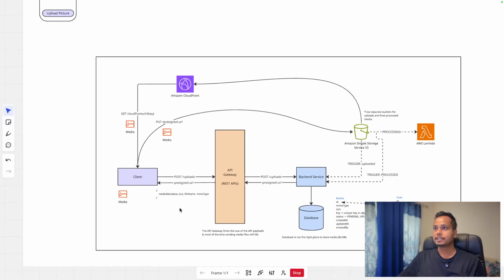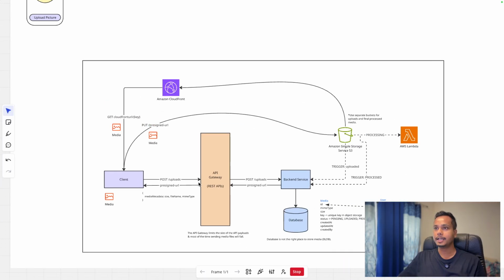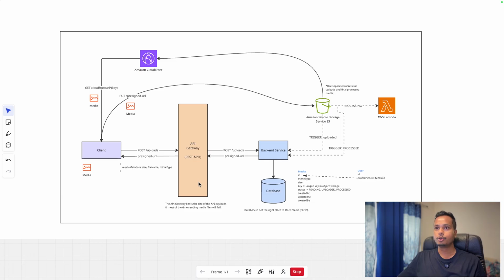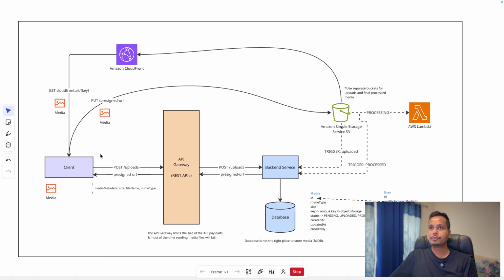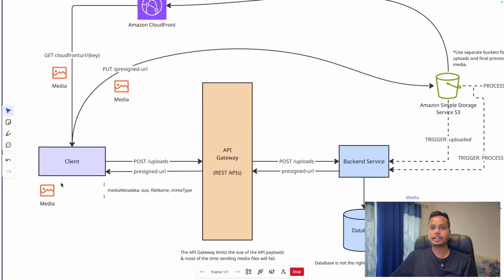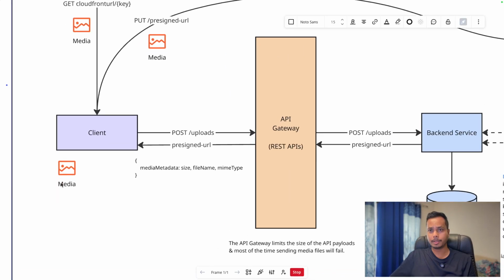Okay, so this is the overall architecture of a media handling service, and we'll go into this one by one. We will look into all the components, the entire process. Okay, so let me just give you first a walkthrough of all the components we have here in place. First, we have a client, and a client is nothing but it can be a website, it can be a mobile application, desktop application, anything. Okay, which is running on the user's device, from where they want to upload some kind of media. Okay, this media can be anything. It can be picture, PDF file, video file, anything.